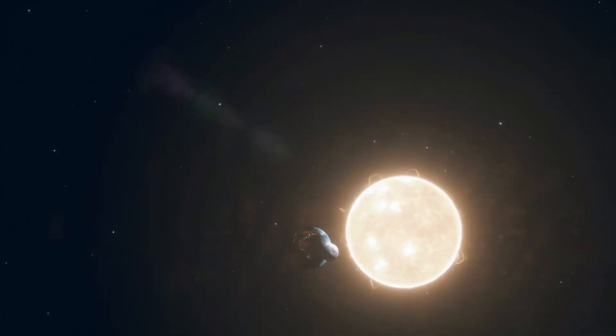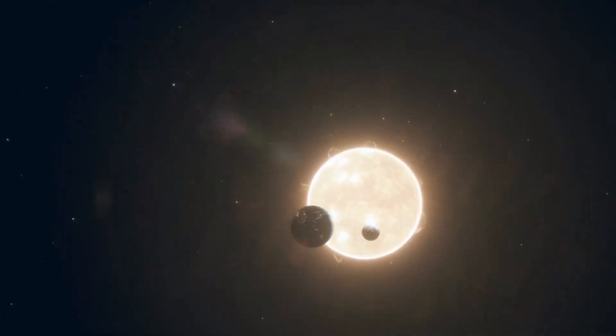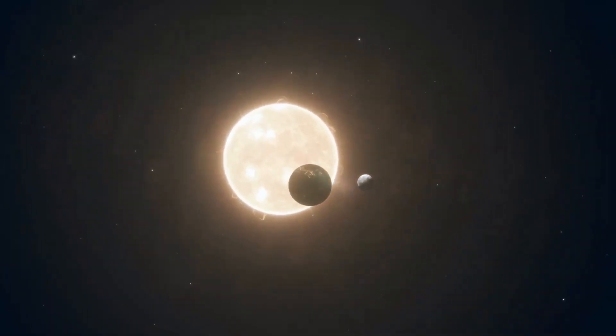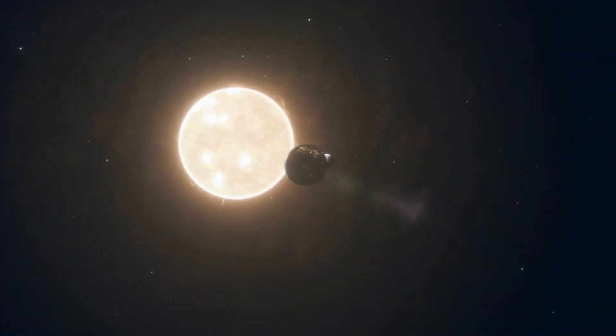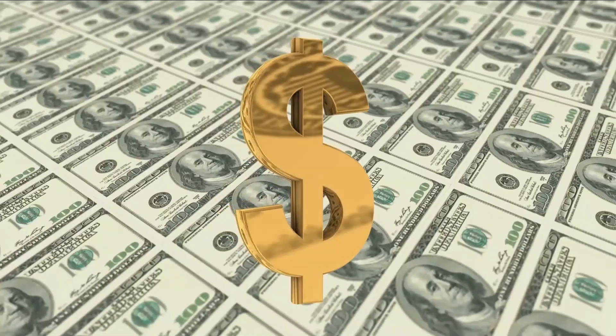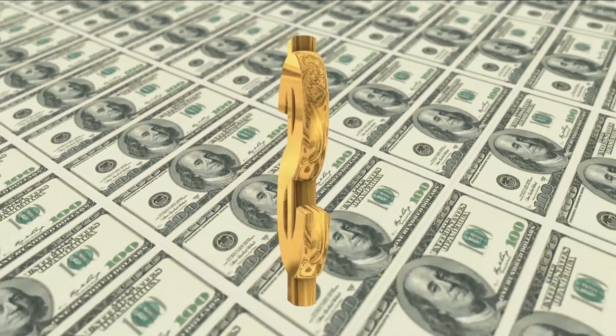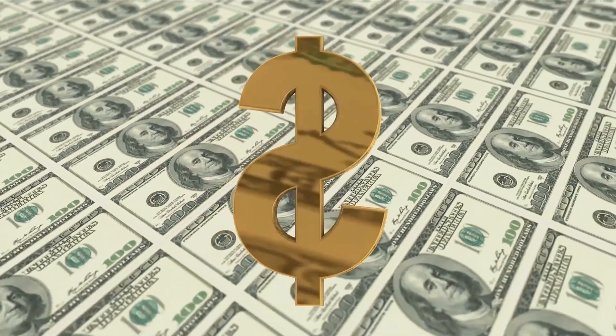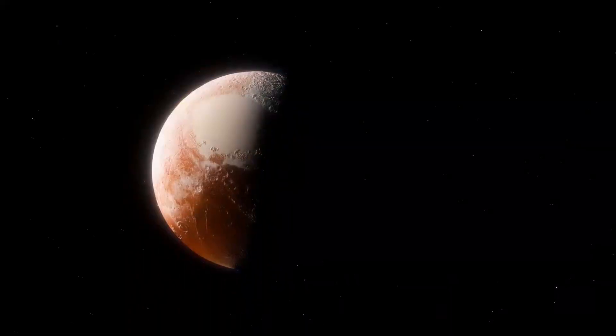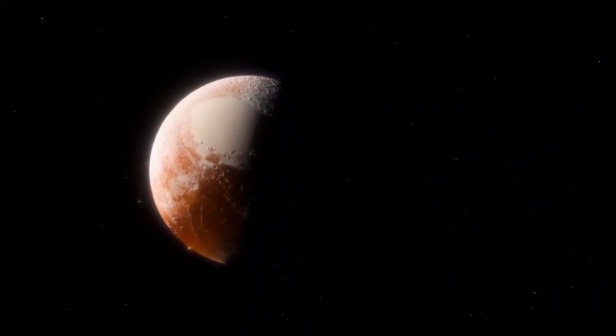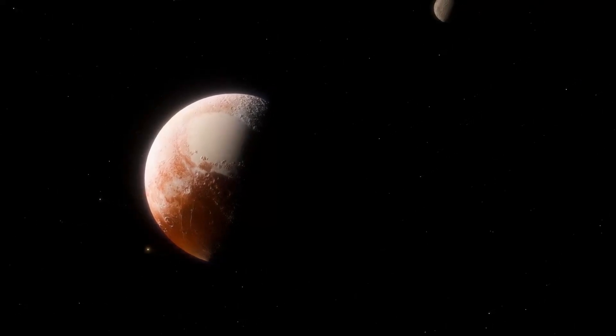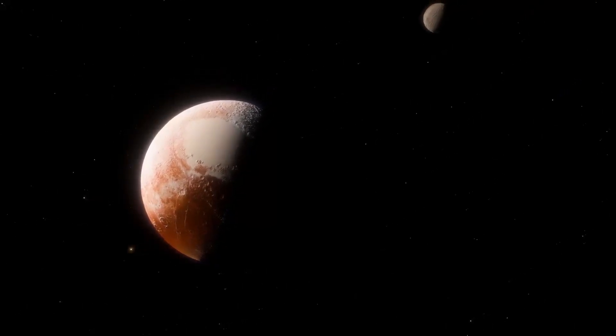This new program took over many elements of the Grand Tour program. As indicated by its name, the Grand Tour program, developed by NASA, aimed to send two groups of robotic probes to all the planets part of the outer solar system: Jupiter, Saturn, Pluto, Uranus, and Neptune. Yet this program was deemed too expensive, around $1 billion. Consequently, it was canceled and replaced with the Voyager program. For this reason, the Grand Tour program had a major influence on the Voyager program, as it fulfilled a lot of the planned objectives for the Grand Tour, except for a visit to Pluto.